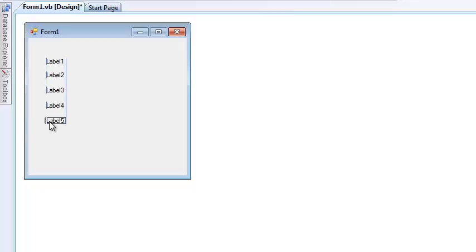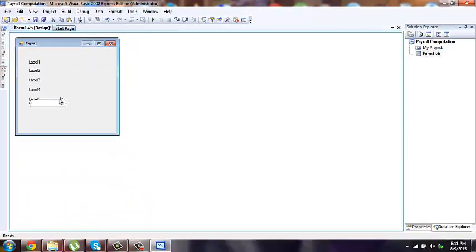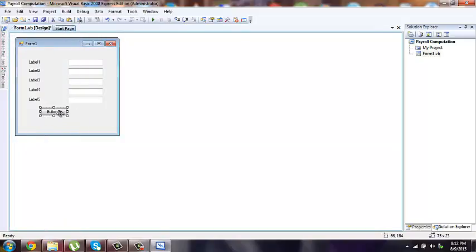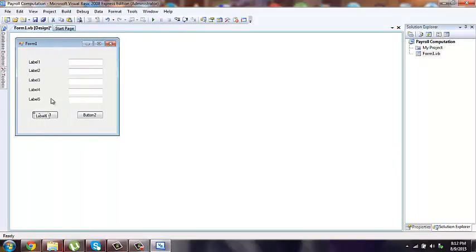Okay. Then next is the text box, wherein we also need 5 text boxes. Copy paste so that we can consume less time. There we go. Arrange this, align with the labels. So we have this. We need to add buttons for the calculate and clear. So add buttons, copy and paste. And of course, for our title, we should add one label for the title, which is payroll computation. So we have the label like that.